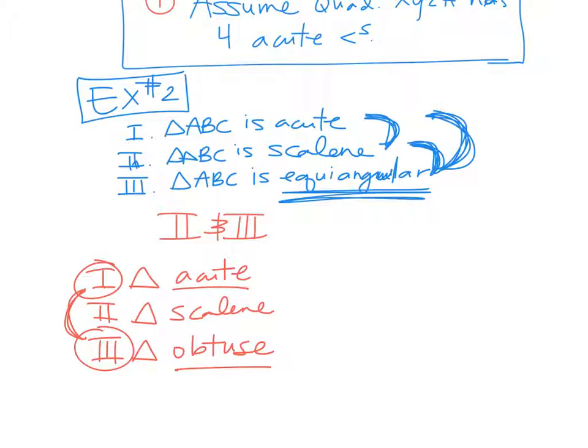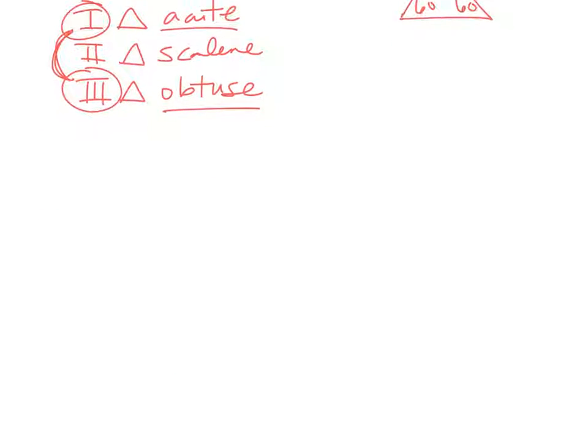Do you have a question, Noah? What is scalene? Scalene means all three sides are different. But you also cannot have acute and equiangular. Acute will be equiangular. Because equiangular means you have 60, 60, and 60, right? So if you have 3 60-degree angles, those are all acute angles, right? Okay.